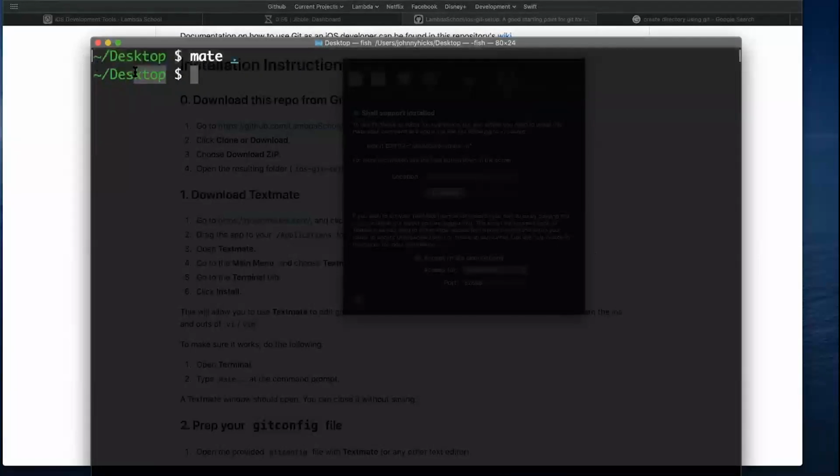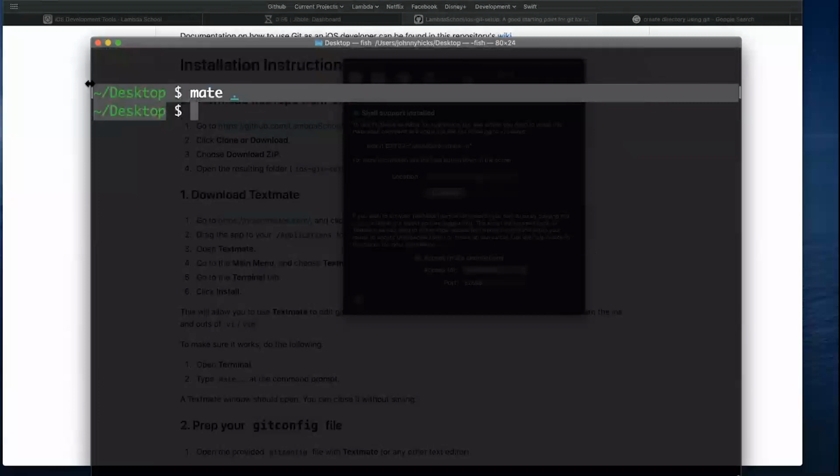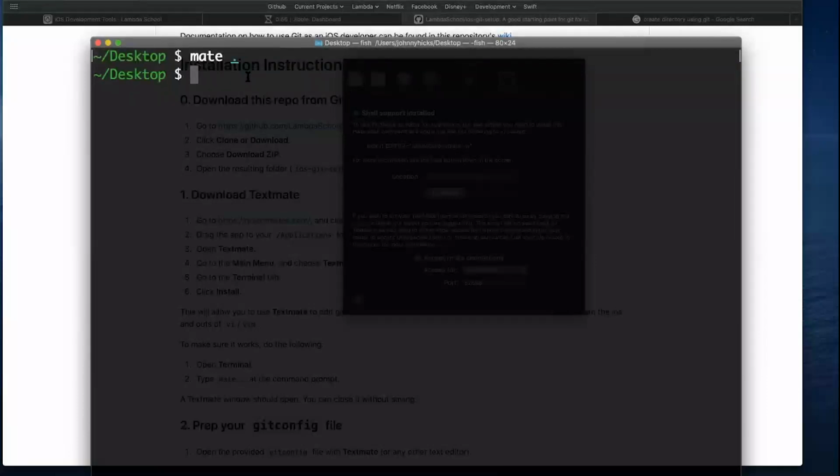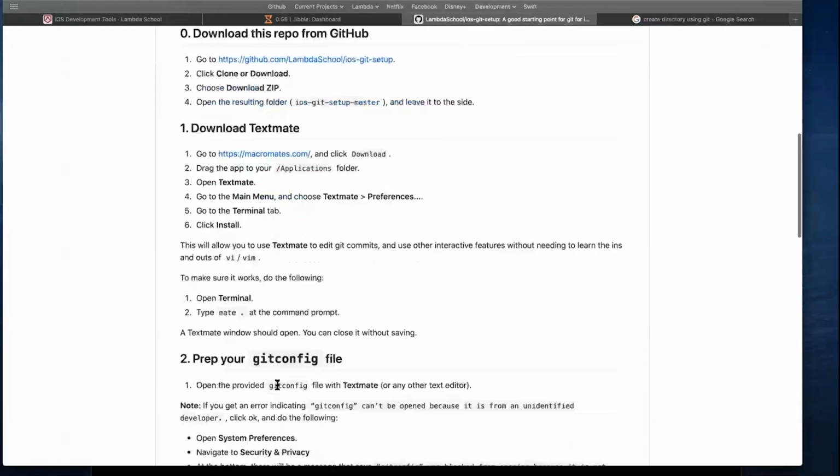That's okay if you can't see this. Is it opening up TextMate when you do mate space period? My bad. I didn't put that space. Okay. Yeah, don't pay attention to this. This is part of my shell. So yours is going to look different. Okay, all right, let's move on to the next part.